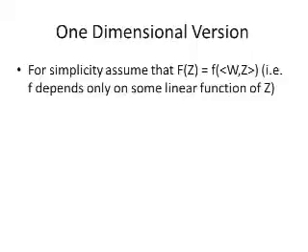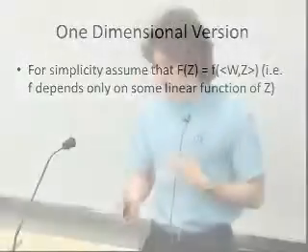Okay, a lot of these techniques are a lot easier if you can reduce the dimensionality of your problem. As I've said, a lot of the idea involves approximating some function by a degree k polynomial, but approximating functions in many, many dimensions by high degree polynomials can become very, very complicated. So it's a lot easier if you can write your function as some function of just a few polynomials in your original variables. So for simplicity, let's assume that, now I'm calling my variable z, which could be either x or y, that f(z) is some function little f applied to w dot z.